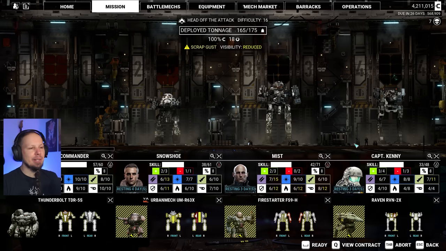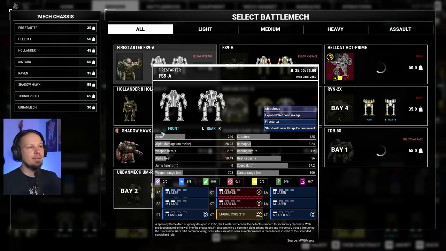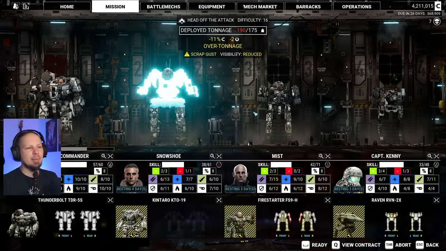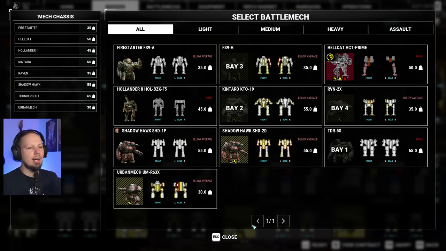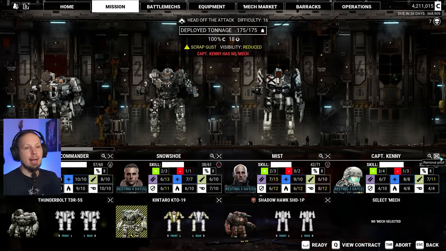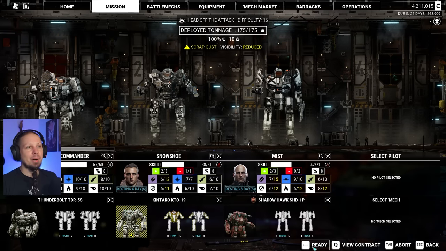I'll go in with 3 mechs. We'll take the Thunderbolt. We'll take the Kintaro. It's mildly damaged, but I think it's gonna be alright. And we're gonna take the Shadowhawk, and we're gonna drop this Raven. Kablam. Okay, ready to go.